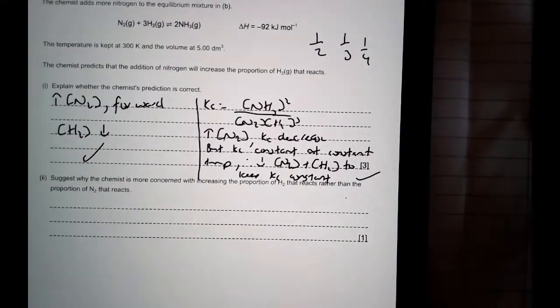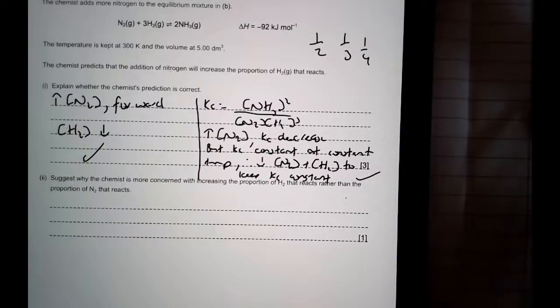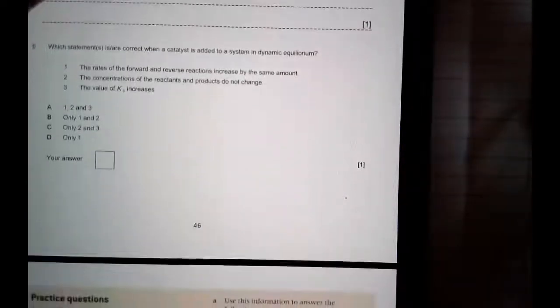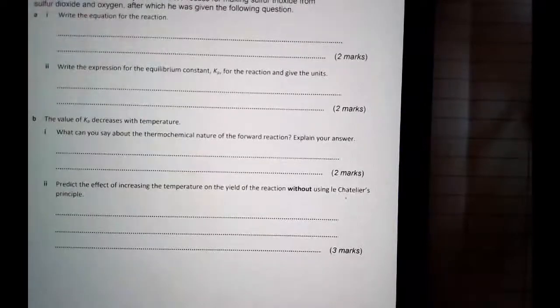So again, I would advise you to always talk about Kc and Kp in terms of constants in a question like this, instead of just using Le Chatelier. I mean, it's never going to be wrong. They complement each other, and you're better off to just give more than giving less. There's not a huge amount of other questions that specifically ask you about this. Of exam questions, there are a few here in the little practice questions. Again, I would advise going through them. The answers aren't exactly mark scheme specific, but they still give you an idea of how you're supposed to be explaining these things.